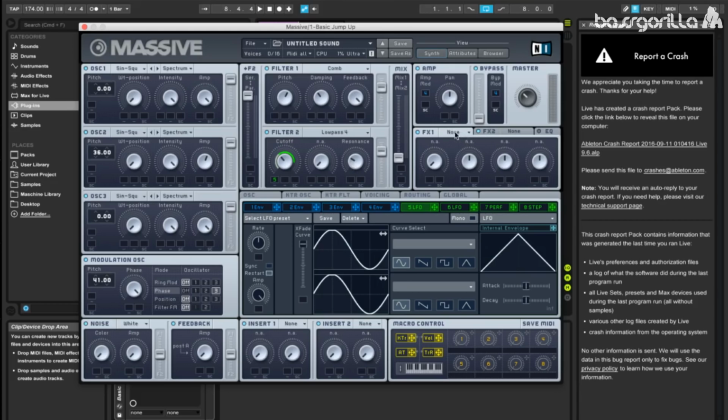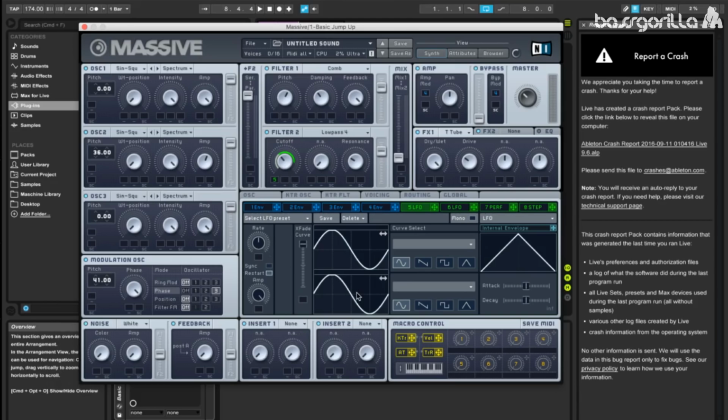Let's go to our first effects panel. We're going to change this over to Teletube, and let's set the dry wet all the way to the right so it'll be completely on wet. And now we're finally starting to get that really gritty sound, but it's actually a little bit too distorted for my taste, so let's turn down the drive. I think we'll put it just before the letter D. And that's sounding pretty good so far, but there's still a couple of other adjustments we're going to make.